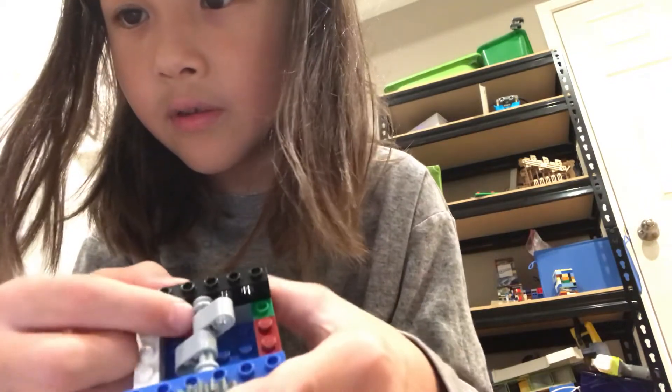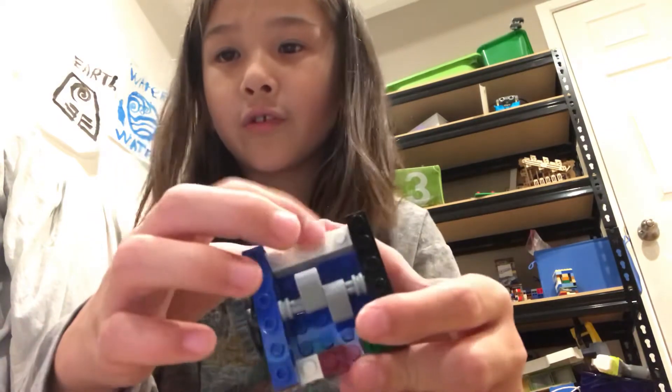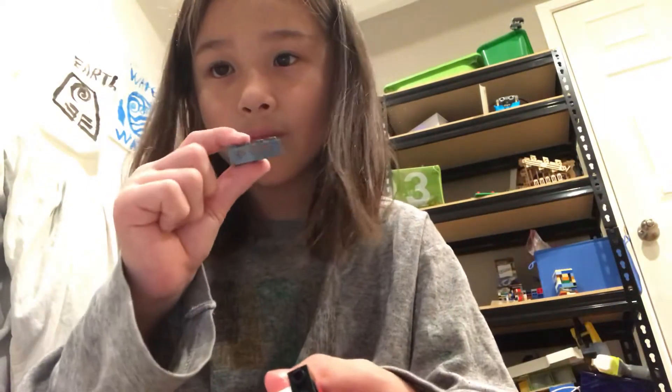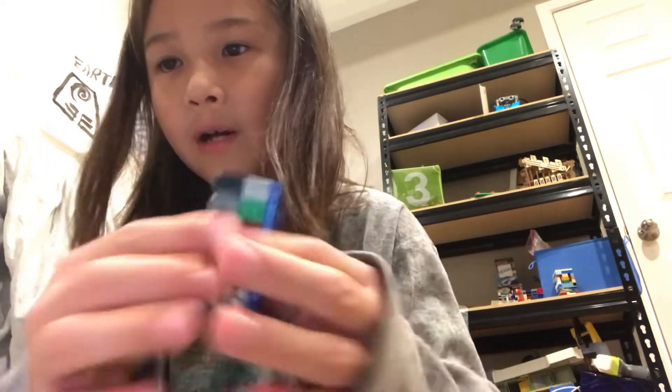We just put the gear on right there, so now we have this spinning. If it feels too tight, you can loosen these pieces a little. Mine is fine. There are still these open pieces — you just fill them up. This one has holes in it but I'm just gonna use it; you should use the ones without holes. Cover them both up.